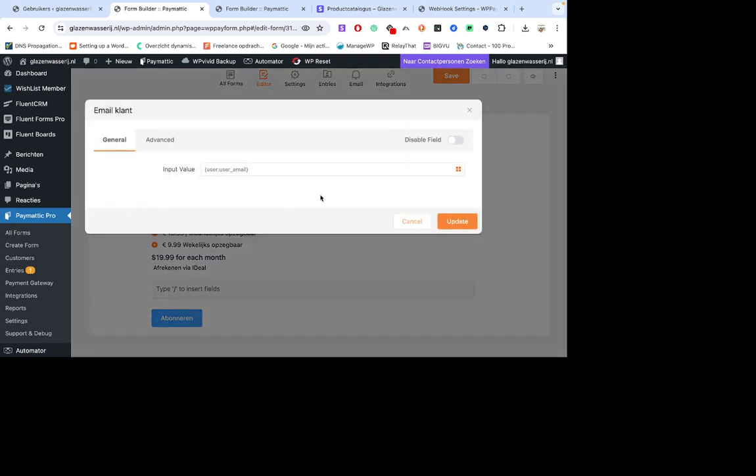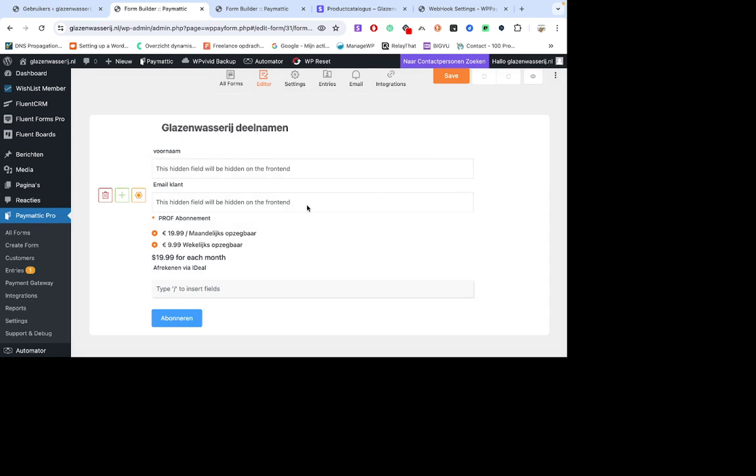So I chose the current user email. And the benefit of that is that when they have logged in, they don't have to fill it in manually. It's already filled in for them, so they can't make a mistake.